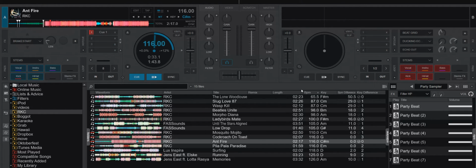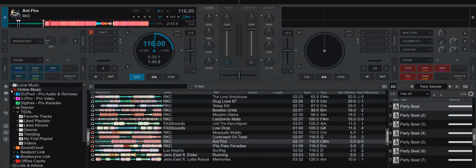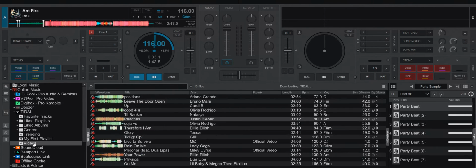There's one that's even worse, and that's for online content. Because it's basically the same thing. And of course, with online content, you may be waiting quite a long time based on your internet speed before the track is actually ready. But now I'm going to go to videos because, of course, they download slower, so it'll be easier to see. So you can see I have all these videos from Tidal, and music videos, and some of them have pre-calculated waveforms, which means they've got to be in the cache, right?